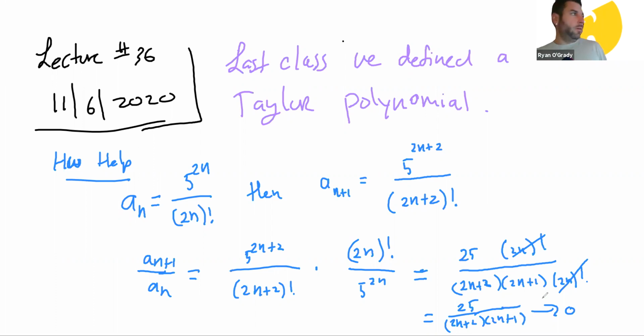So I was wondering, how do you determine what number comes with the factorial at the end? Say, if there was 2n plus 3, right? Yeah. Then what comes before 2n plus 3? 2n plus 2. Right, and it goes on like that. Yeah, exactly. Okay. So if it was 1, then it just directly goes to 2n factorial.